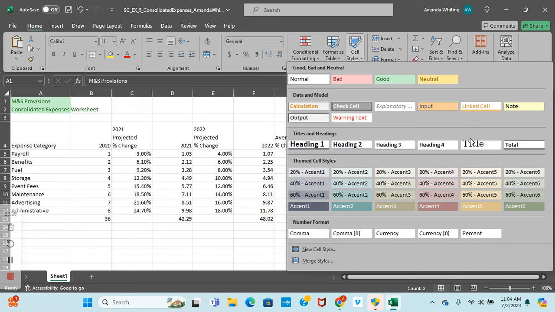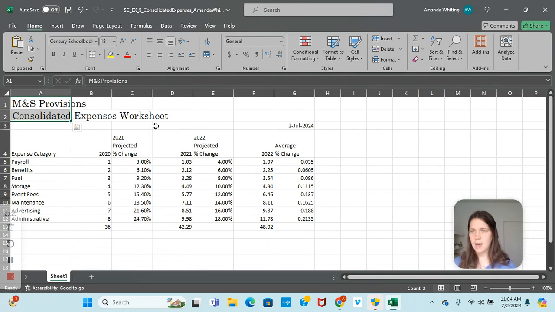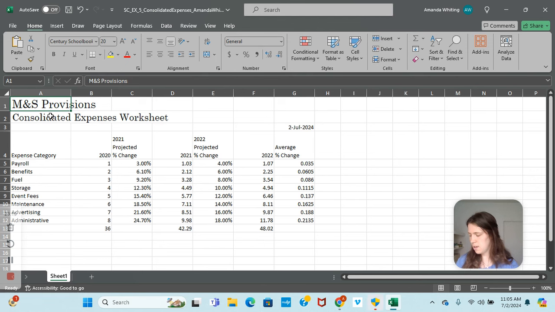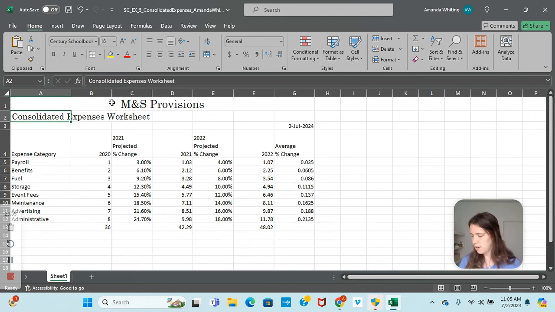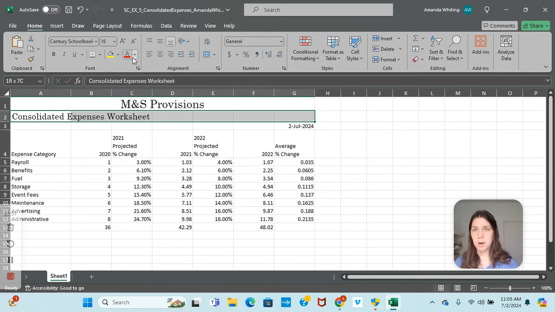And we're going to want title for that. That's great. And make A1 20 font by increasing it. And then make A1, click on it, and then Shift G1 and merge and center by clicking here. And now click on A2 and put it down to 16 font. And click A2 through G2 and merge and center that as well.